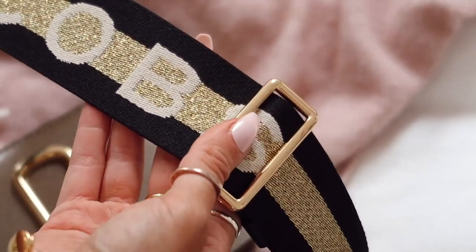So this bag comes in, when I say about 100 styles, I am not even joking. There are so many colors, prints, designs, everything. You can get a thin strap, you can get the fat strap, you can get different colored straps. The straps mix and match with each bag, so if you had multiple, or you could just buy the straps on their own. The actual bag itself comes in hundreds of different colorways. There's spotty ones, stripy ones, neon ones, pink, blue, black, literally everything.